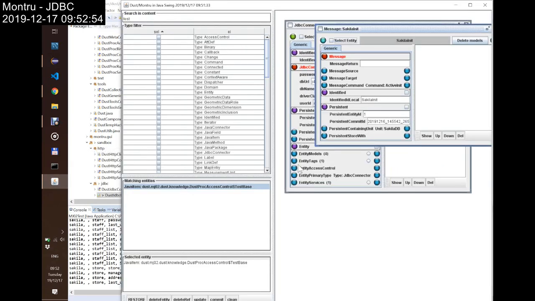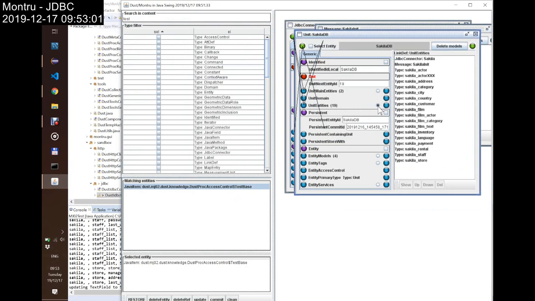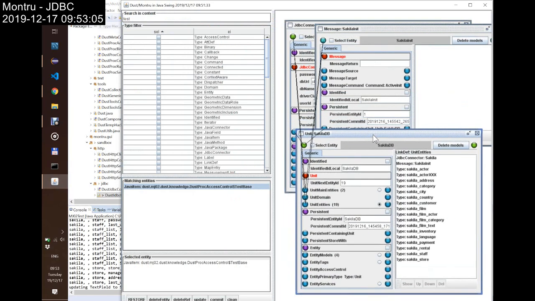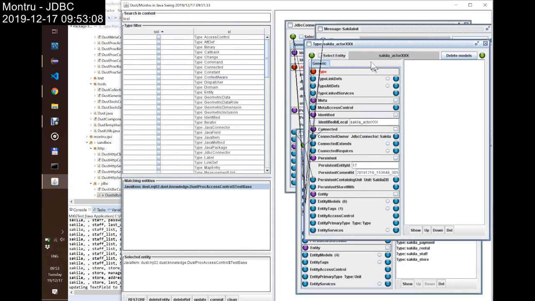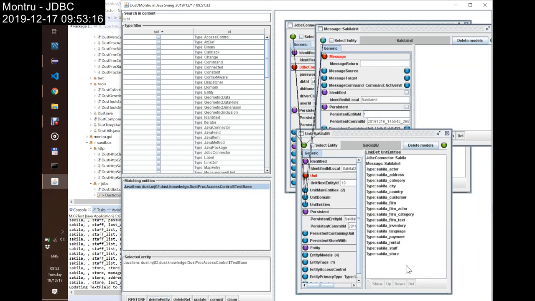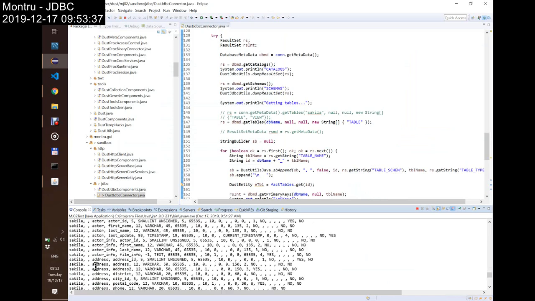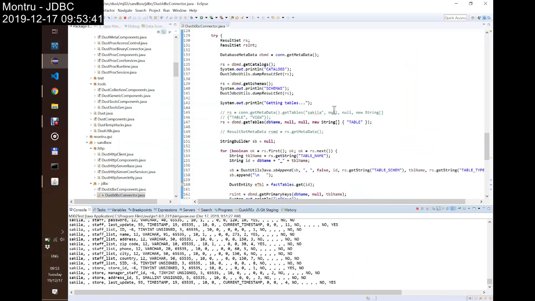I should also check if in the succulentDB I still have the limited amount of items. Maybe I should delete this entity just to make it cleaner. So I have 18 entities. Most of them are the tables that came from the database. It works the same way, and if I send the init again and again, the number of the entities don't change because the factory is not creating new items.